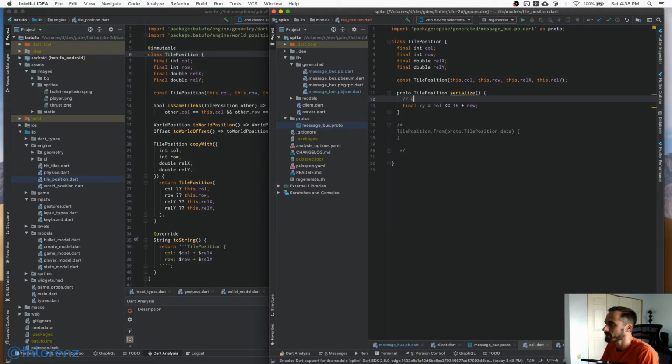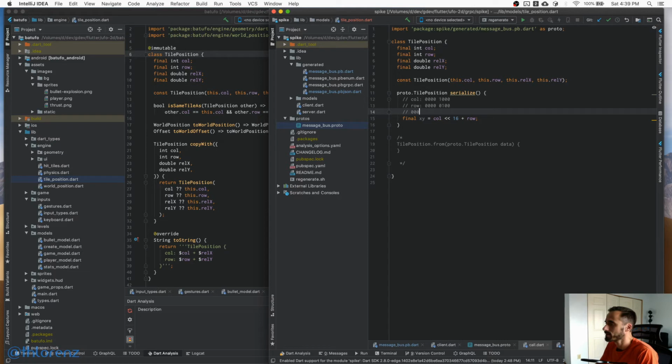But we have 16, right? So this would be 8, so this would be our column. And let's say the row is going to be 4, which, if I'm not mistaken, should be this, right? So we got that. Now basically what we want to do, we're shifting the column to the left.